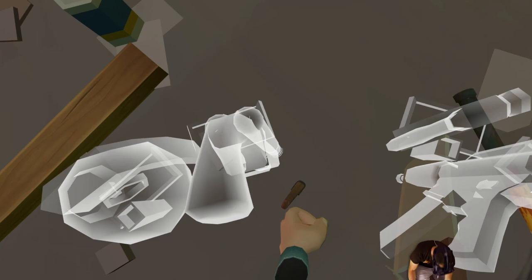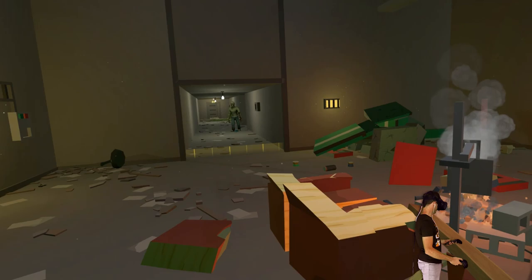Oh, another M16. Let's put that M16 there. Got a cleaver. That's kind of useful. And something, what is that? Oh, it's a shotgun. Okay. God. Jeez. Okay. Take him out.